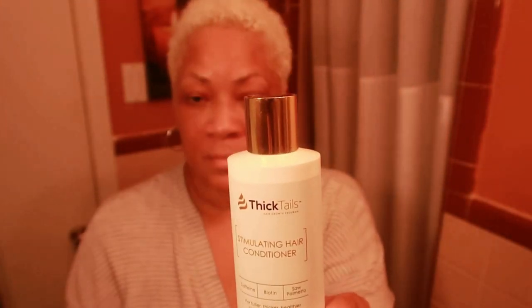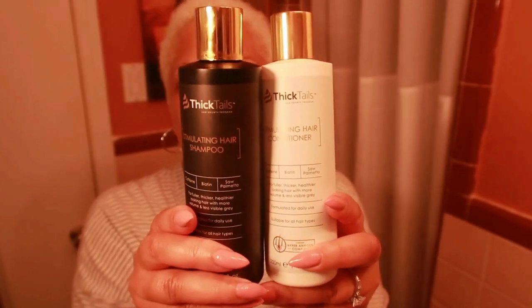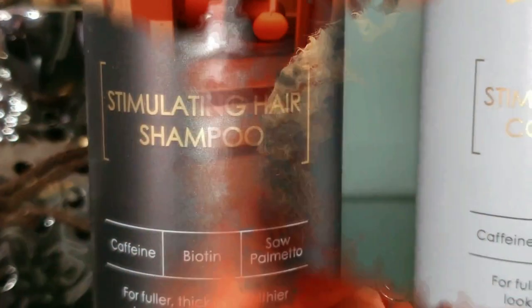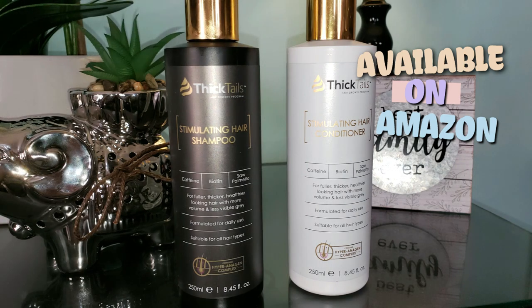First off, it's not just about getting your hair clean. It's about giving it some serious TLC. This formula is designed to help with regrowth, so you can say goodbye to thinning and hello to luscious locks. I'm all about products that work as hard as I do, and this one delivers. You'll feel the difference after just a few washes, fuller, thicker hair that's got that bounce back. So if you're looking to give your hair some extra oomph, this is the way to go. Whether your hair is showing signs of aging or you just want to keep it looking its best, this set has got you covered.